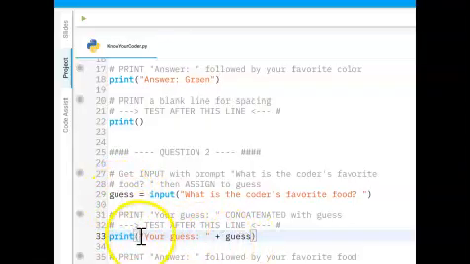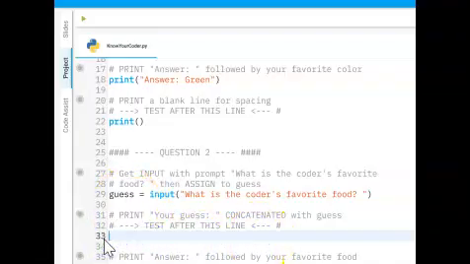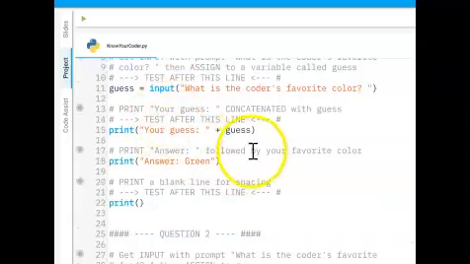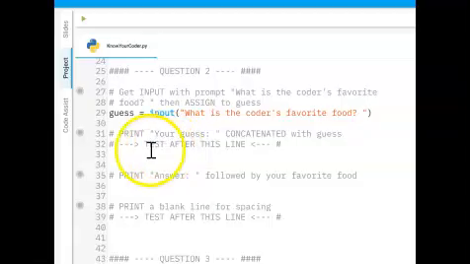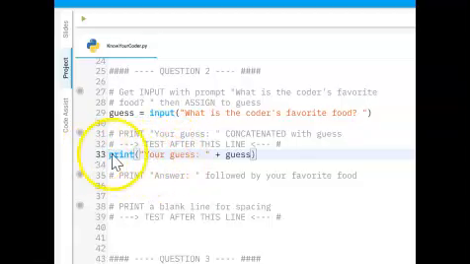So the nice thing about reusing variable names is that I just typed all that stuff, but all I really had to do was go up here and grab this stuff here, because I'm literally typing in the same thing, and then print your guess plus guess. So it's kind of one of the advantages of using the same variable names when you're doing something that is like duplicating something else. It can be dangerous and risky to use the same variable name depending on how you use it, but in a context like this, it's actually a good idea.